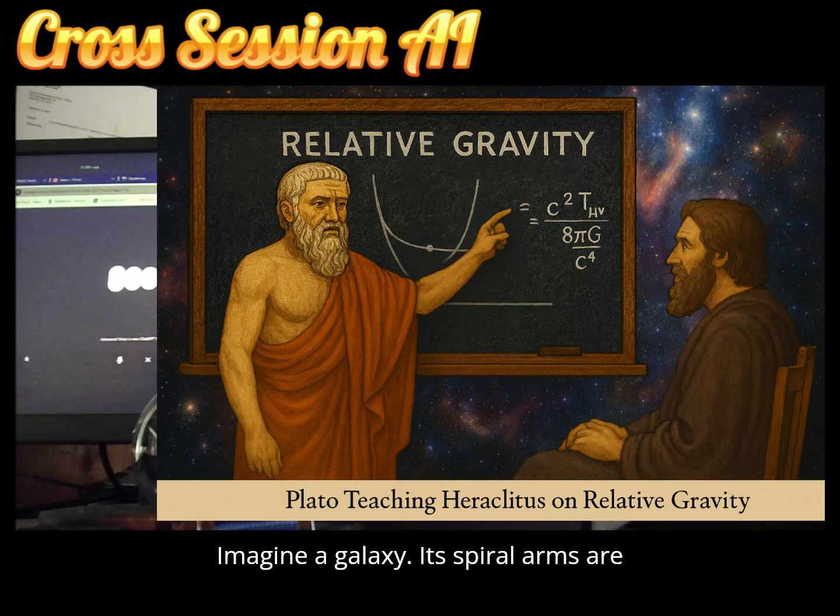Imagine a galaxy. Its spiral arms are harmonic extensions, not gravitational leftovers. Its core pulses with alternating mass field interactions, not simple attraction. Its boundary is defined not by dark matter, but by impedance gradients, where gravity cannot push past harmonic resistance. This is the universe self-tuning, like an instrument adjusting its pitch under tension.